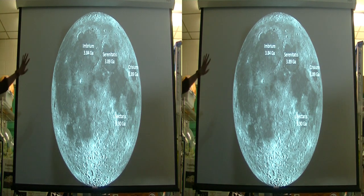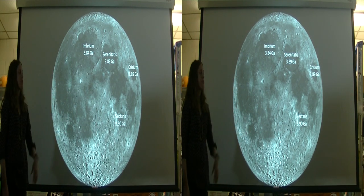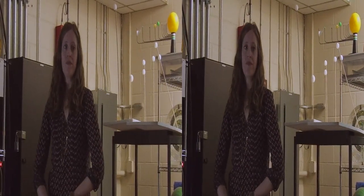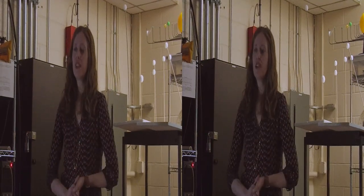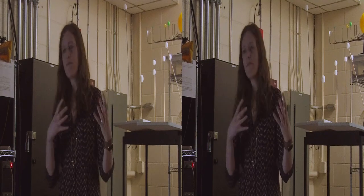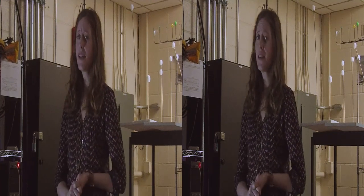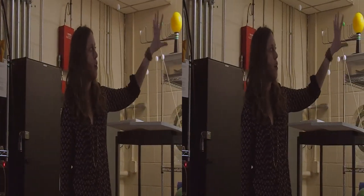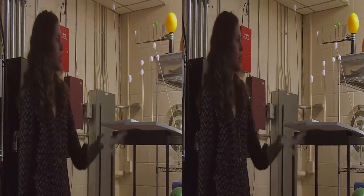And we have not just the Imbrium Basin at around 3.8, 3.9 billion years ago, but we have dates, we think, for some of these other basins, and they are all around the same age. And so this has led to the idea that there was a late heavy bombardment. And late, because when the solar system was forming 4.6 billion years ago, we think that accretion of the planets should have happened relatively rapidly. All of the biggest impactors that were out there, these planetesimals, would have been swept up relatively rapidly, sometimes within 100 million years. So to have these large impacts happening much later, it's quite early in our solar system, but it's still late. So that's why we call it the late heavy bombardment.